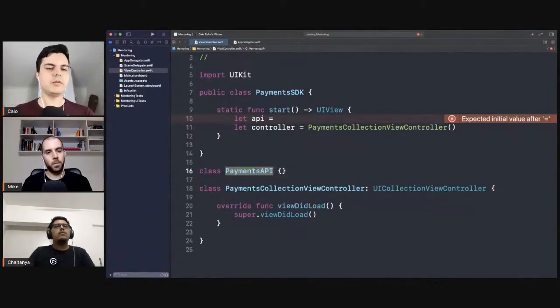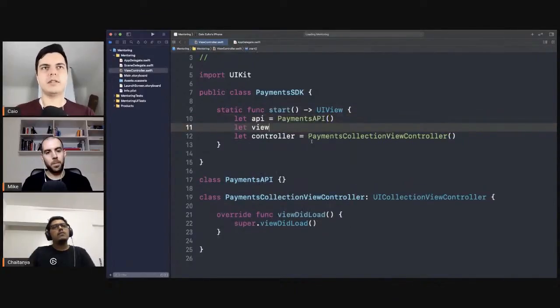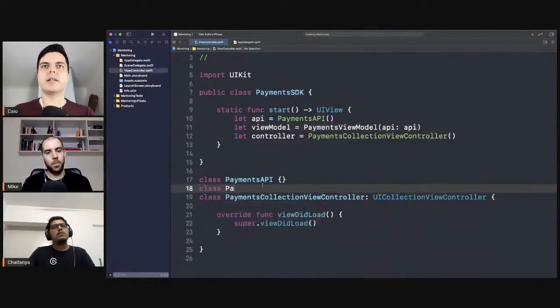You should have control over this process. So you create the API here, you create whatever. If you need a view model, you're going to create a view model here, like PaymentsViewModel, by passing the API.